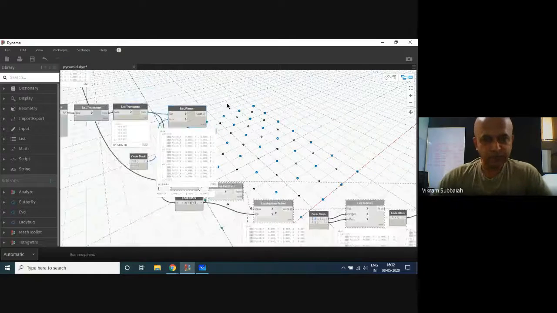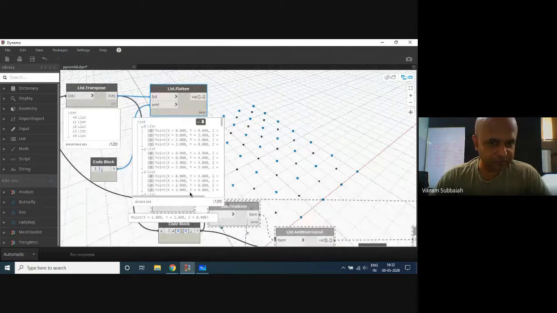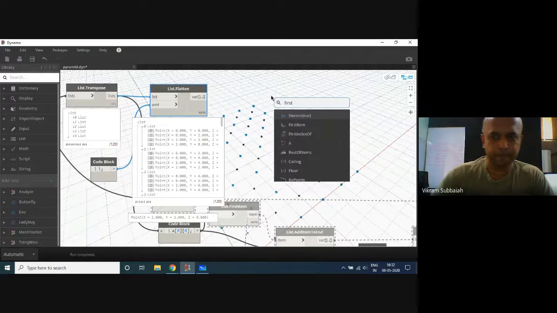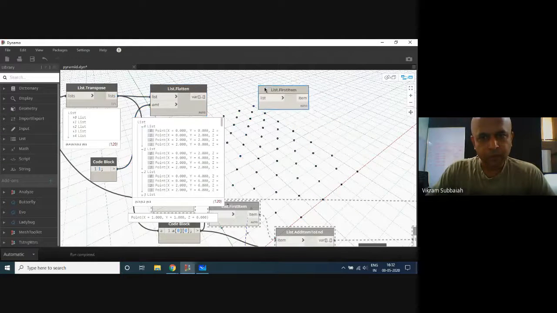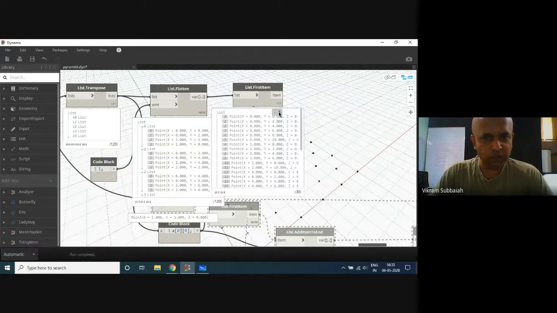Now what did we do? For each of these, we added the first point of each of these lists to the end of each list. So first I need to get the first item of each of these lists. So lacing will go to longest. Now I've got a list of 30 first items.